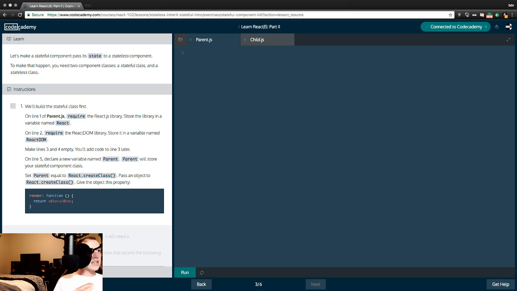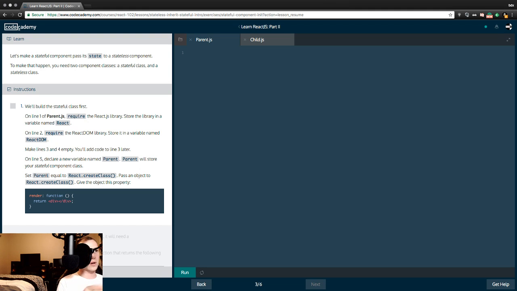All right, let's make a stateful component pass its state to a stateless component. To make that happen, you need 2 component classes, a stateful class and a stateless class. We'll build the stateful class first. On line 1 of parent.js, require the react.js library, store the library in a variable named React. On line 2, require the React DOM library stored in a variable named ReactDOM.